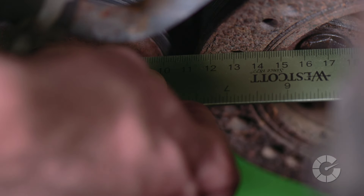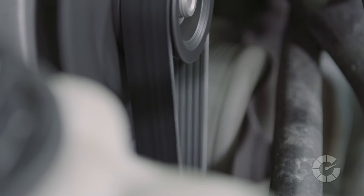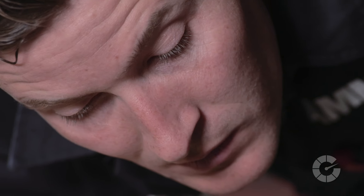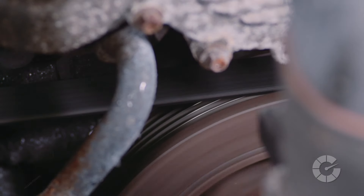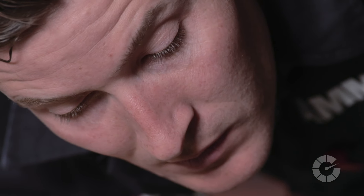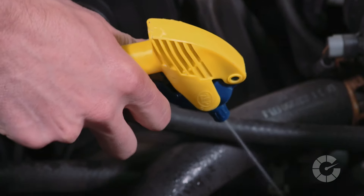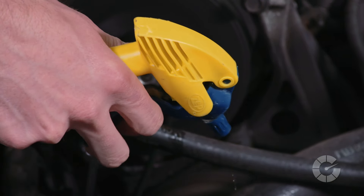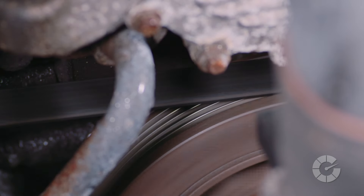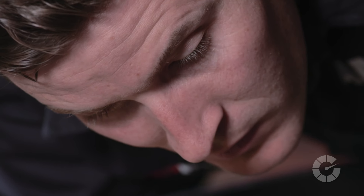With the engine off, you can get an eyeball measurement by using a ruler or other flat edge to see if side-by-side pulleys are on the same plane. With the engine running, you can spray a bit of water on the pulleys — if the noise gets quieter for a few seconds after spraying the water, this could be a likely source of the issue. However, after measuring, looking for wobbles by eye, and spraying with water, this common but obvious issue is not mine. If it was, I would need to realign the pulleys or find a mechanic who could.